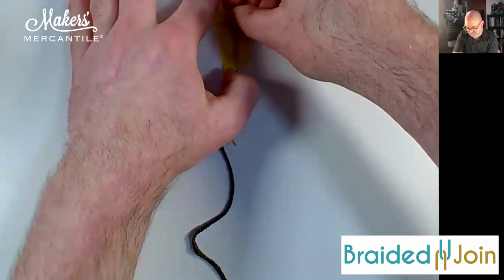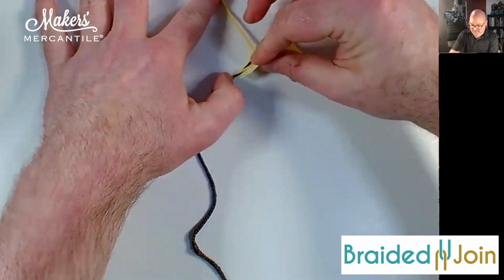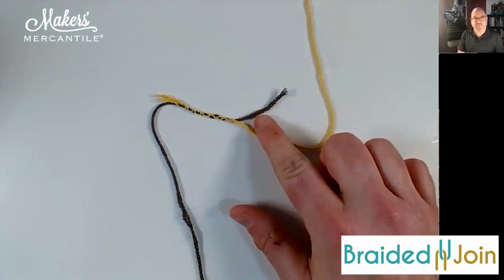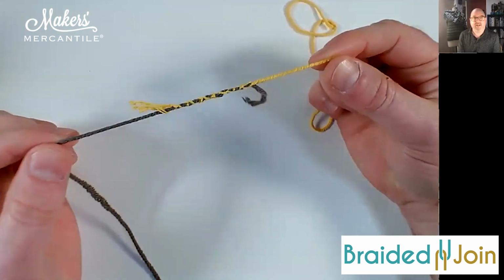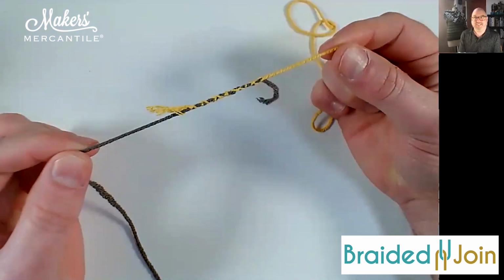So I will remove my tape. And I do have two ends. One end is the new yarn, and then the other end are these little frayed bits. But this yarn is not going to go anywhere. Is that not the coolest thing ever? It is so cool.